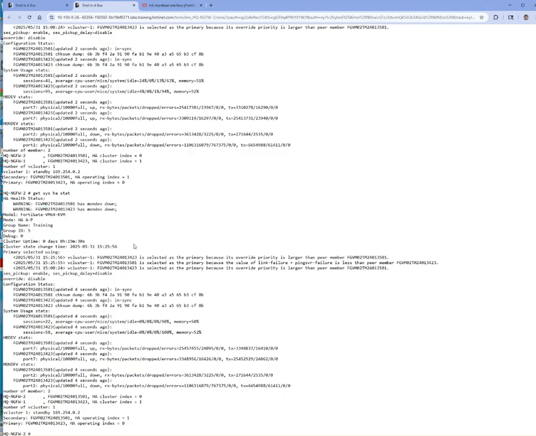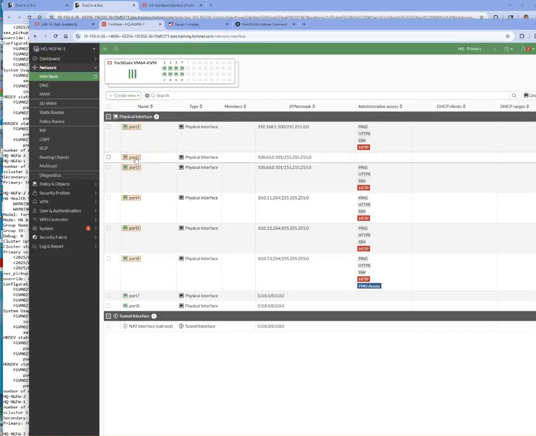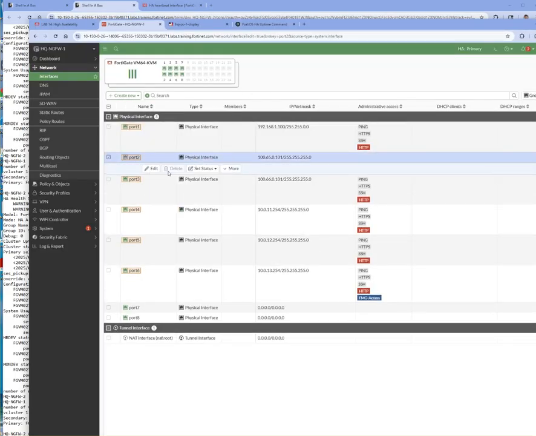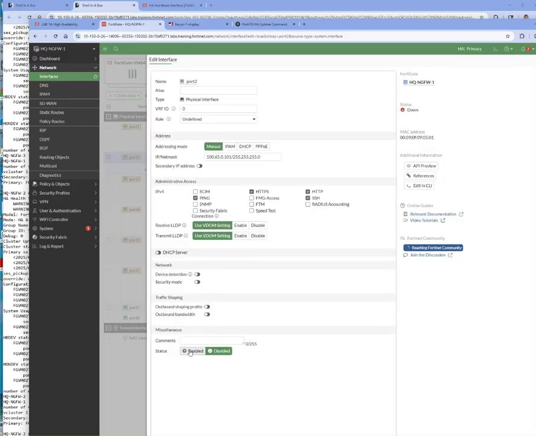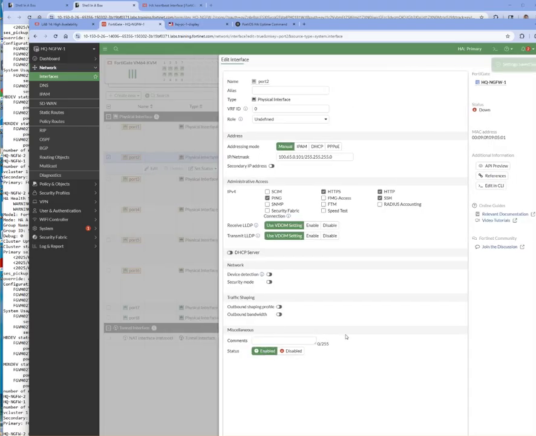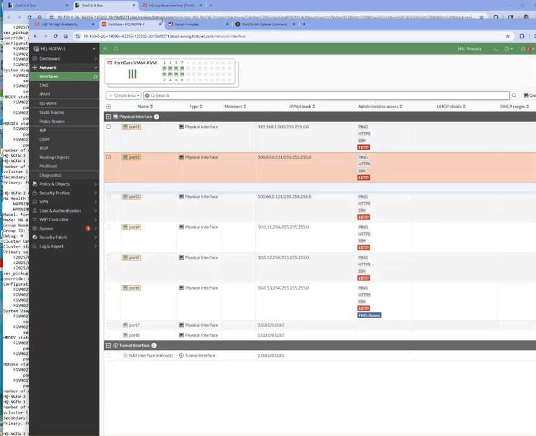Mon dev is down on both. You can't just do it on one. Can you? Maybe because I did it in the GUI. That was my mistake. So I'll enable that, because that would disable on both.